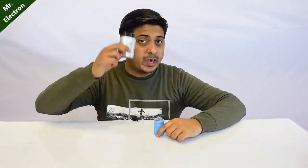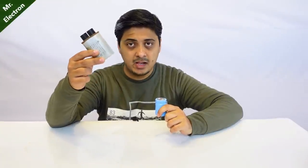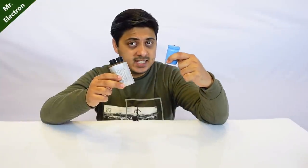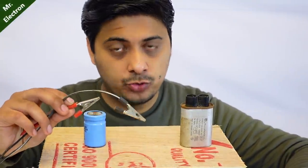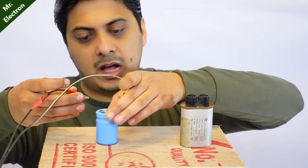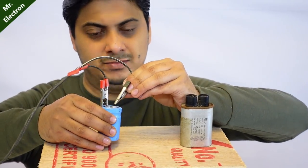Take note: there are two types of capacitors — AC and DC. If you connect the AC capacitor to a DC supply, nothing will happen. But if you connect the DC capacitor to an AC supply, it's going to blow up. So without making any mistake this time, I'm going to connect a DC source to the DC capacitor — it's a 35 volts DC source. Positive and negative.